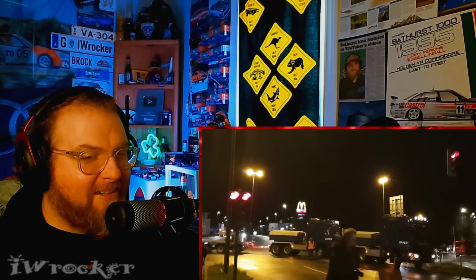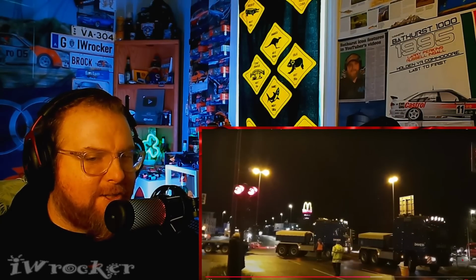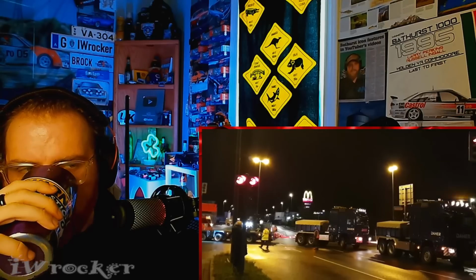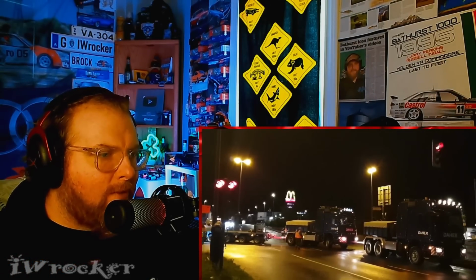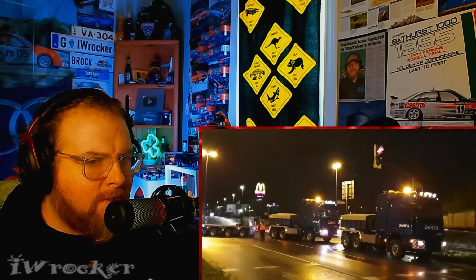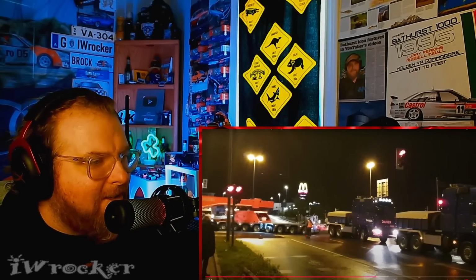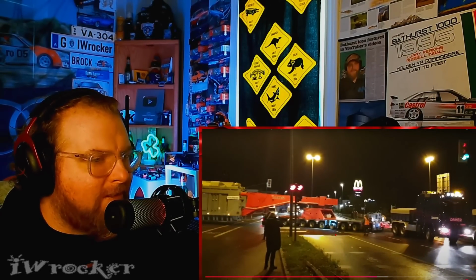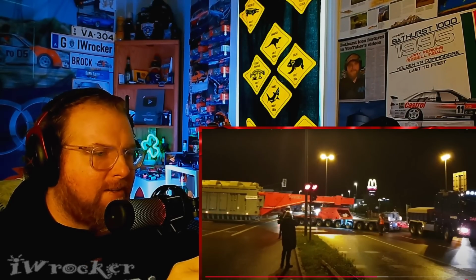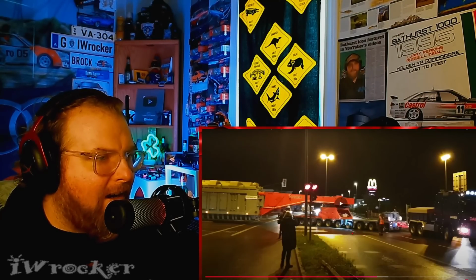This is a great video. Damn, he is already maxed out. He is already as far over as he can get against this barrier. Second truck in line. Wow. Riding right along the curb. Obviously, it's an absolute godsend that these things steer, these axles back here on the trailer. This trailer pivots, swings, steerable axles. If you didn't have that, this ain't happening, right?